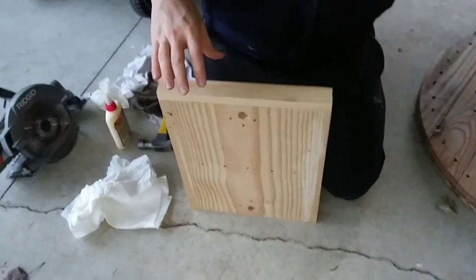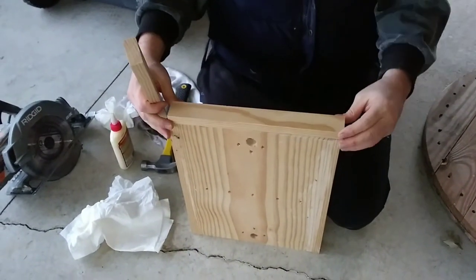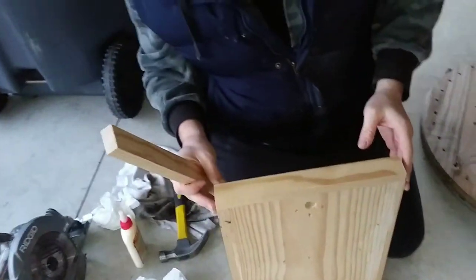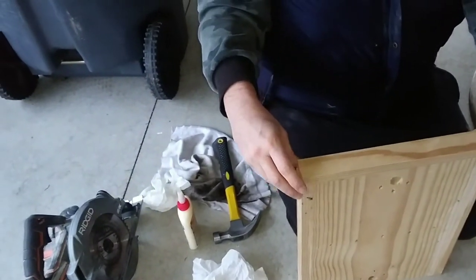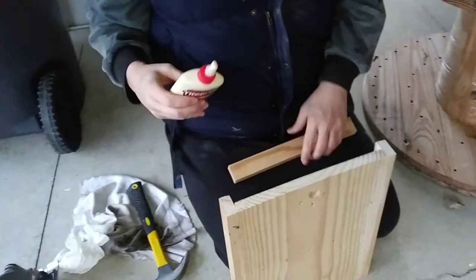And now, we're putting on the ends. Okay, so we put some glue.